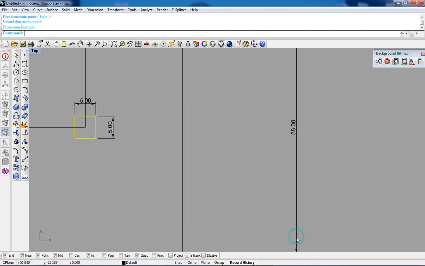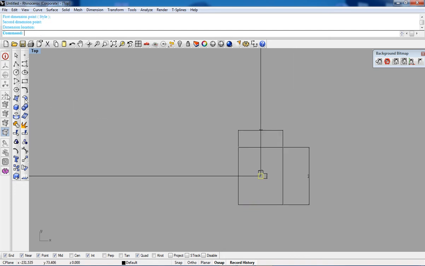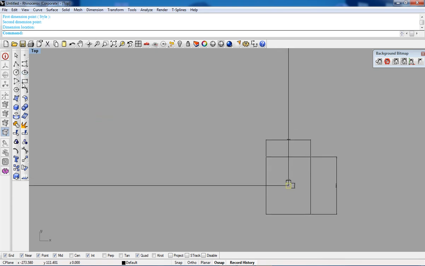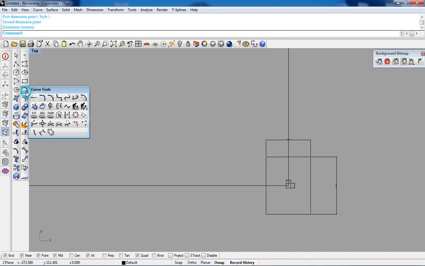See, 58. So this curve is specially made for any type of surface or a box, ring, any type you want. You can do this. You must take this option and do it. Now the curve tools.